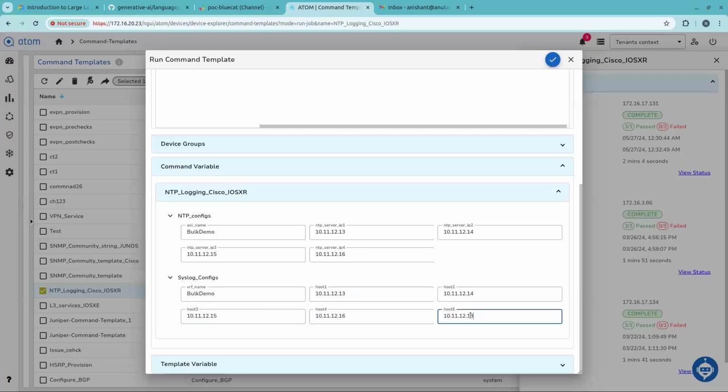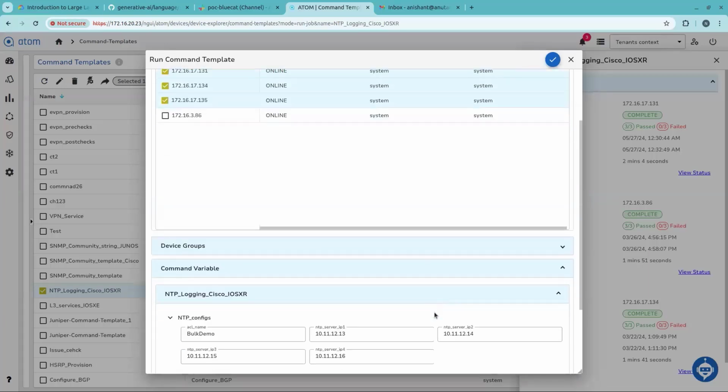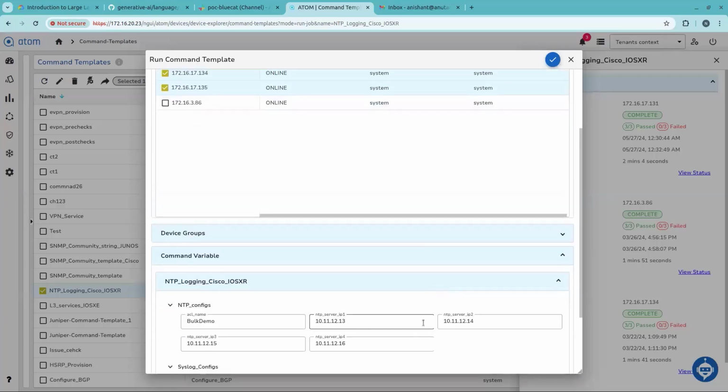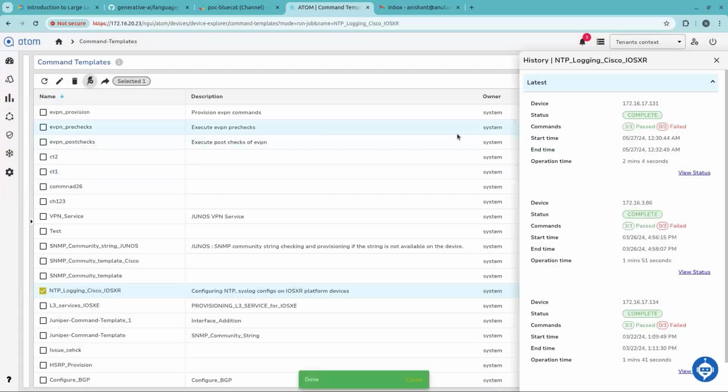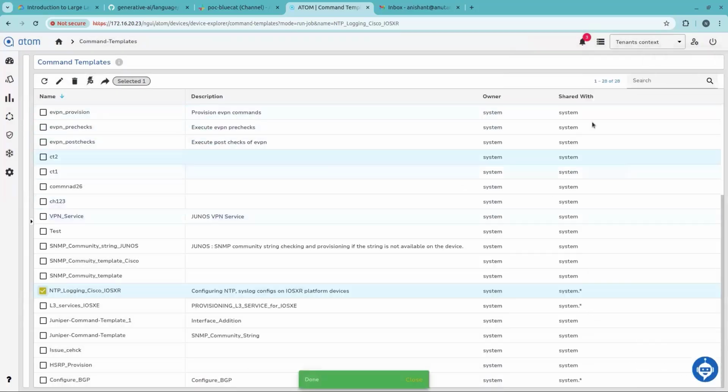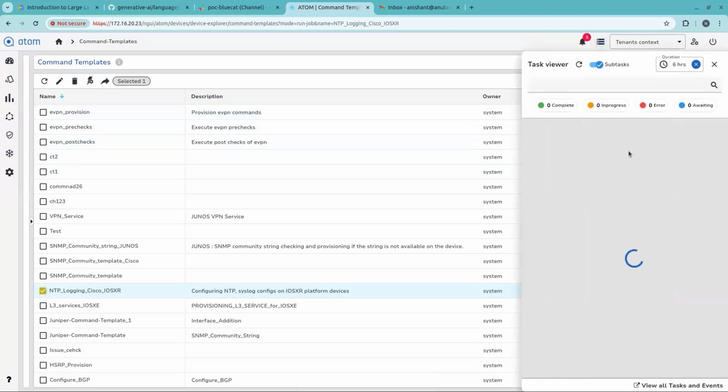So we are using the NTP servers as 13, 14, 15, 16, and the syslog hosts as 13, 14, 15, 16, and 17. All right, let me go ahead and approve this so that it goes on to push the configuration on the devices. Let's wait for it to complete, and we will see what commands get generated and whether they are successful or failed.